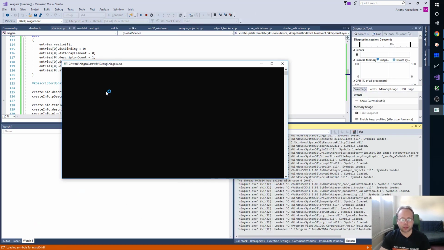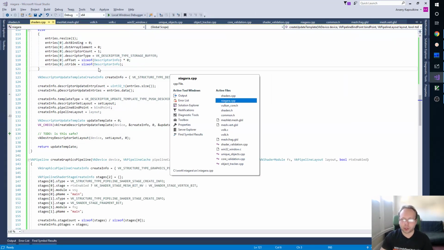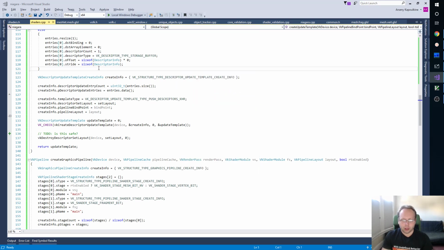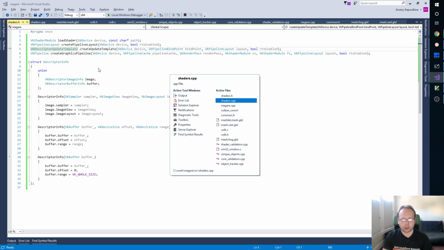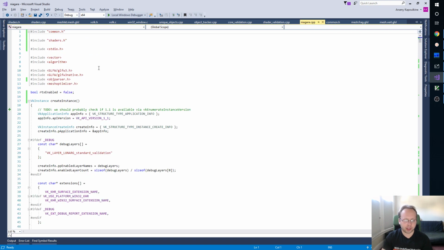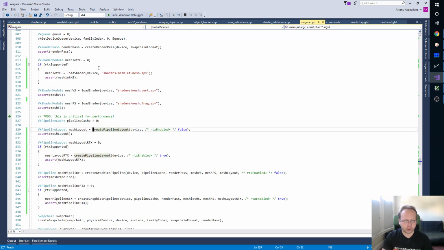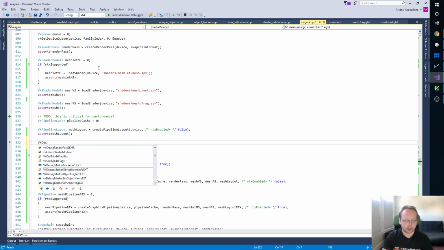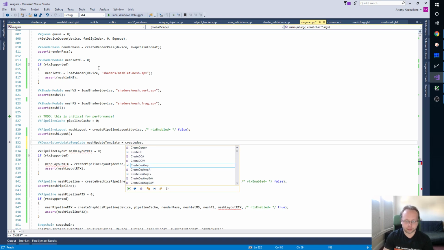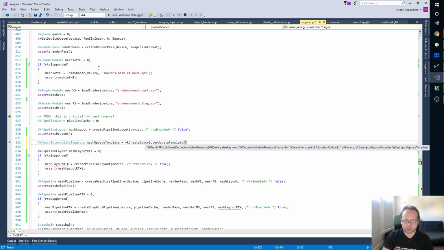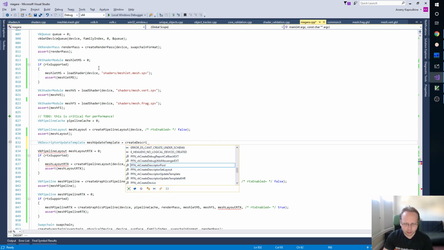Oh, we are not calling this function, so everything works for now. Alright, so now we should be able to create this template after we create the pipeline layout. So vk descriptor update template, mesh update template. No, wait, I want our function.